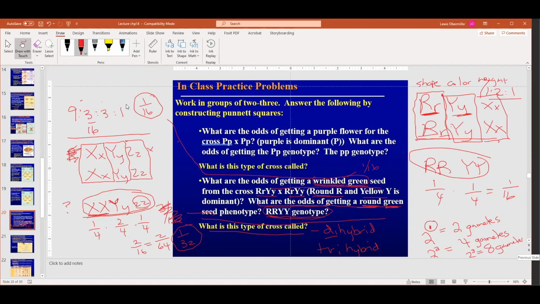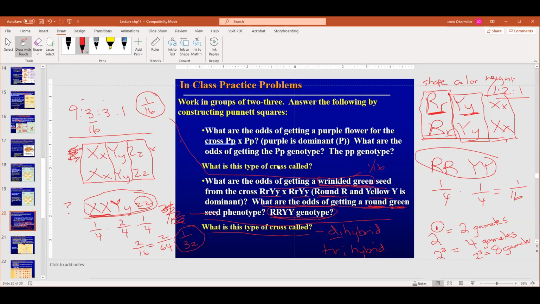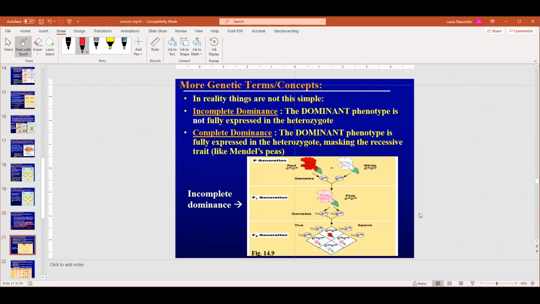So you can see how, if you're looking at an organism with 20,000 genes, your Punnett square would be trillions of squares in size, and it would take you forever to figure out the genotypes. So that's why it's super important to know the ratios and to know these little shortcuts. All right, so make sure that you guys learn those for the test, because it'll save you a ton of time and a ton of math, and you can check your work too.